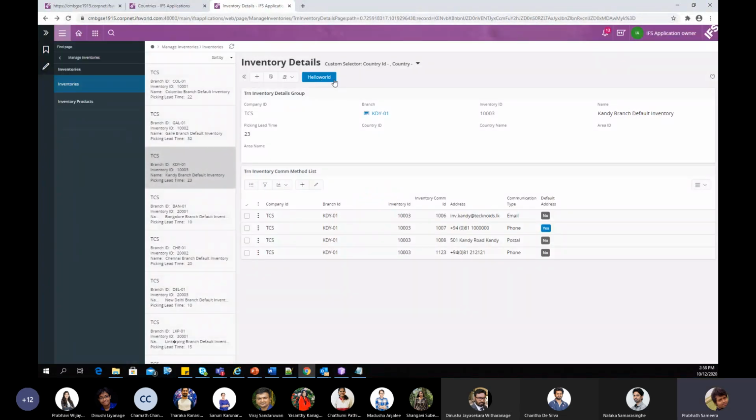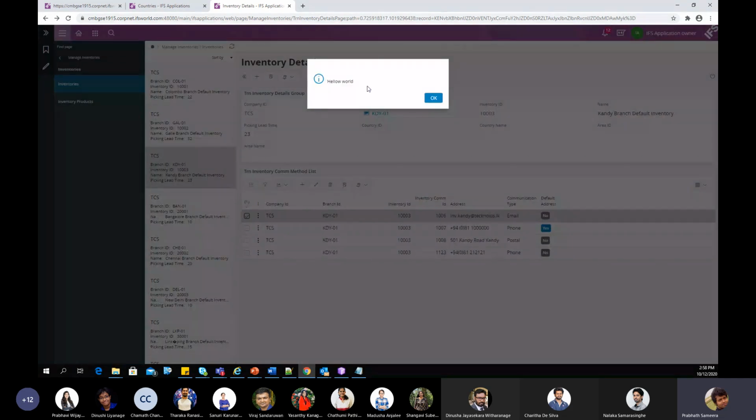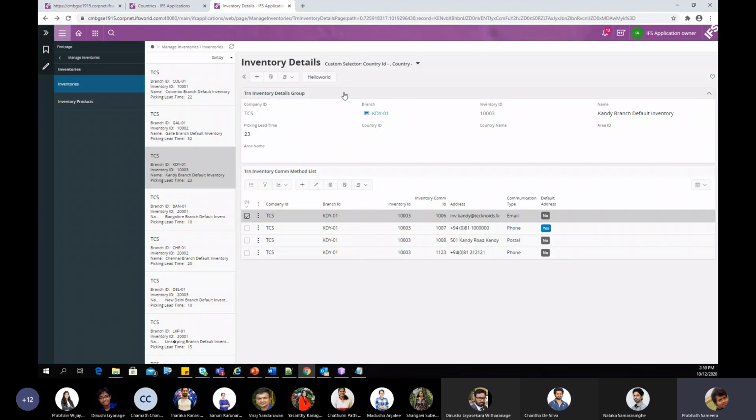Now you can see that this command is shown as a button. If we created this in a list table, then it would be displayed in here, and also under this menu. But since we have created this at page level, it shows as a button. It executes the script within this command and shows this message.